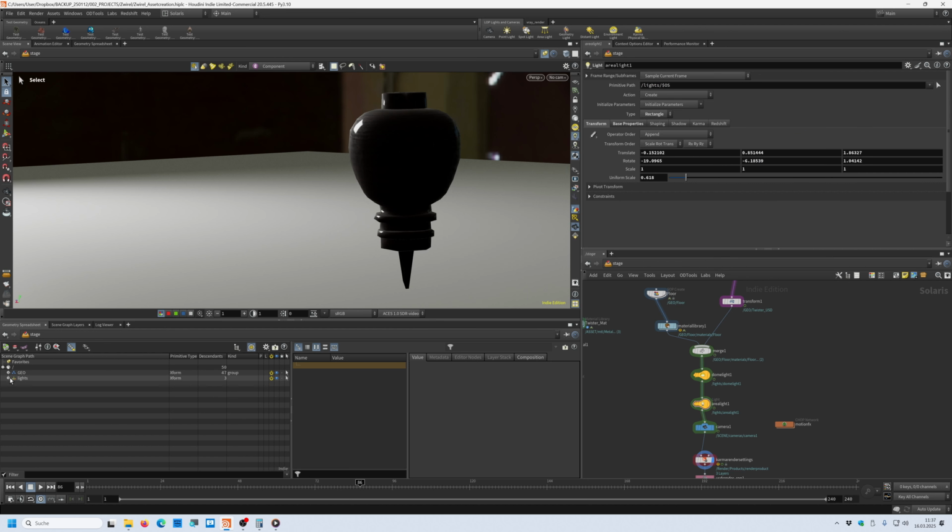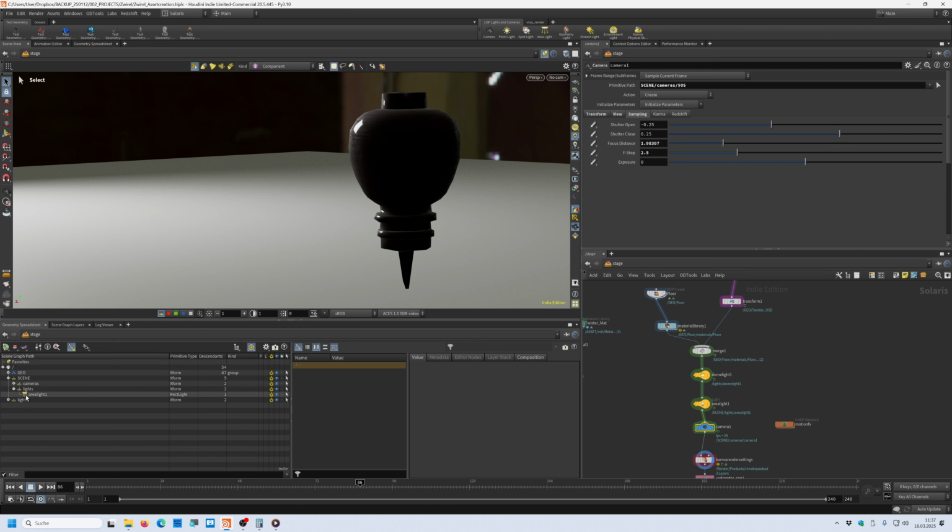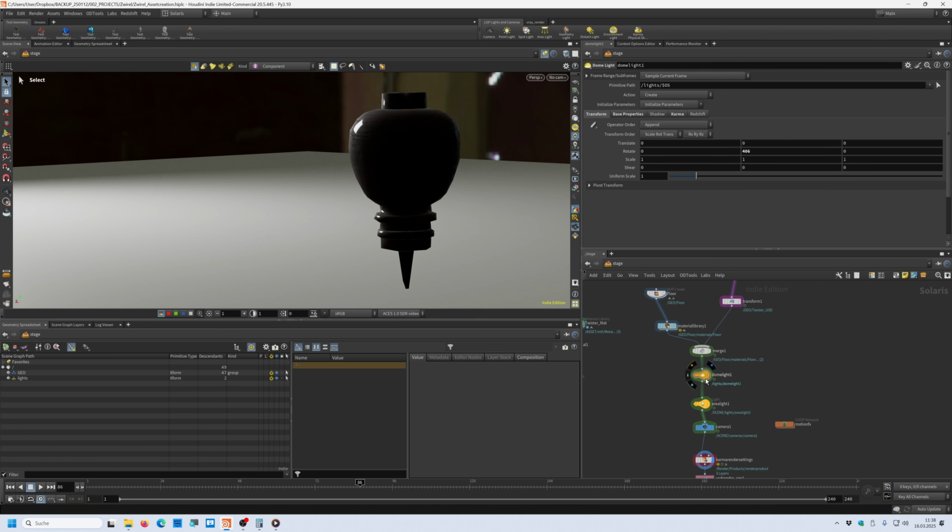The same thing goes for the light scene, and it's creating a scene, and here is the light. If you click in here, you can see that I have my lights and I have my camera. And the same for the dome light. Just click on the dome light and change here to scene as well. And now everything is organized.